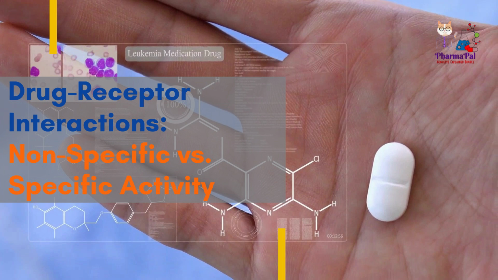Now, let's discuss affinity. This term describes how well a drug binds to its receptor. Receptors are dynamic and have specific requirements for binding, which means that even small changes in a drug's structure can significantly alter its affinity and, consequently, its effectiveness.